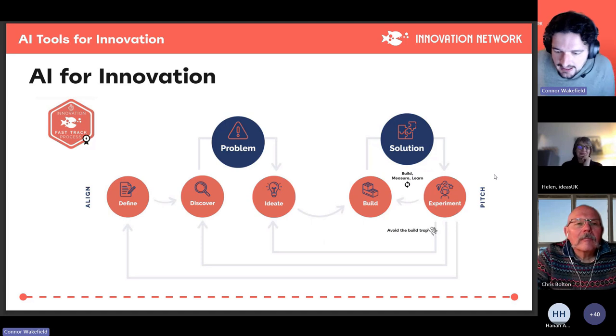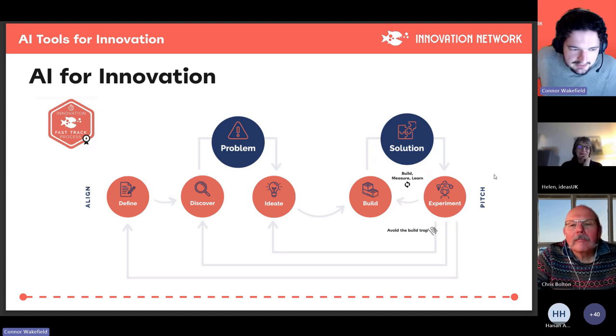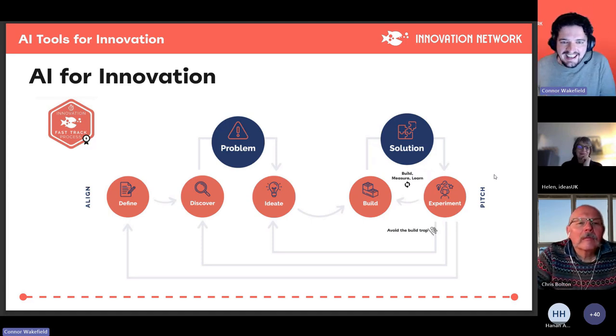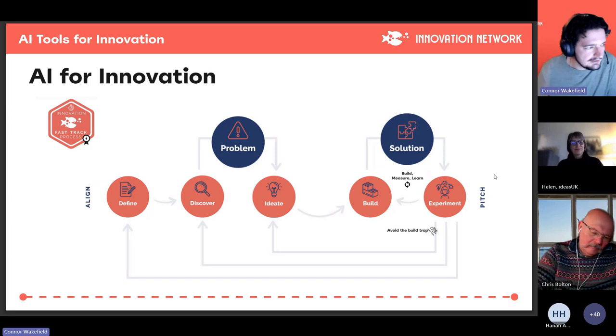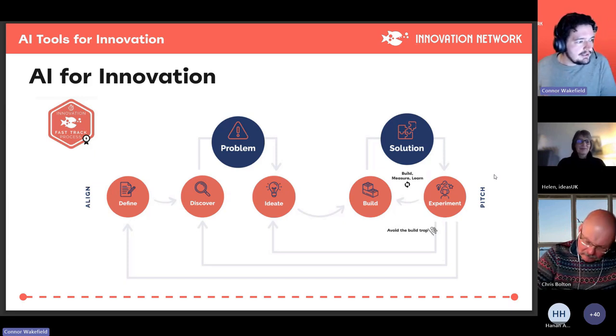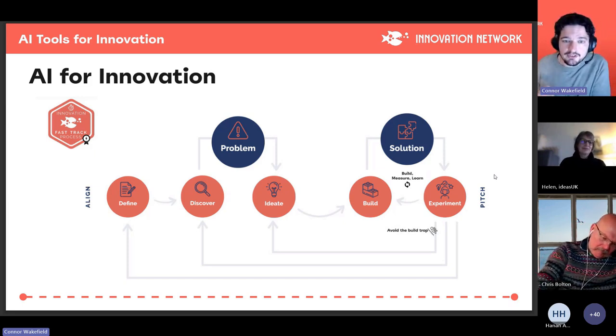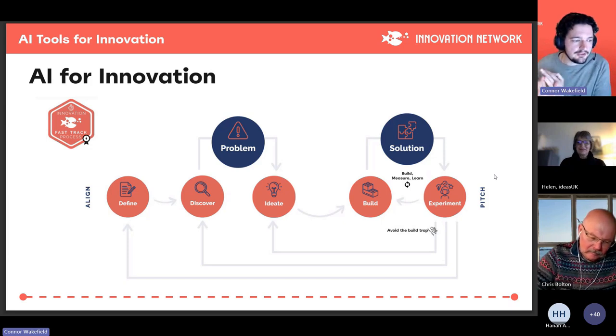And then last but not least, so we are coming to the close here. I just wanted to highlight how we're using it at Innovation Network. A lot of you know who Innovation Network are. A lot of you are familiar with my face. Innovation Network, we do innovation training courses. So we show you how to innovate, and we also do workshops and sprints, right?